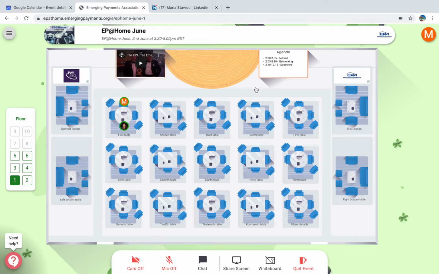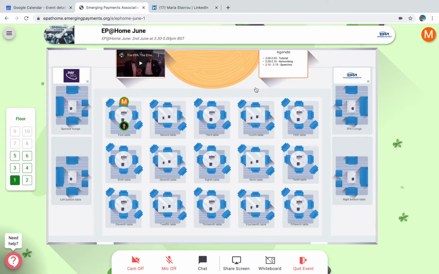Obviously, because it's not a face-to-face environment, maybe you just have a quick way. If you want to jump off a table and you can see there are two other people talking, maybe just do a courteous quick wave before you jump off. As you can't lock a table per se, we have dedicated two floors for one-to-one networking. These are floors 5 and 6. So if you'd like to have a bit more of a one-to-one conversation with someone, we'd recommend going to floors 5 and 6. I'll show you how to get there shortly.